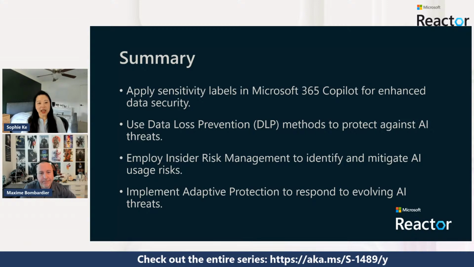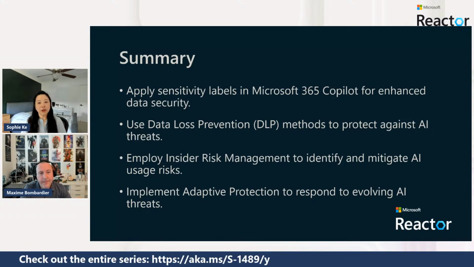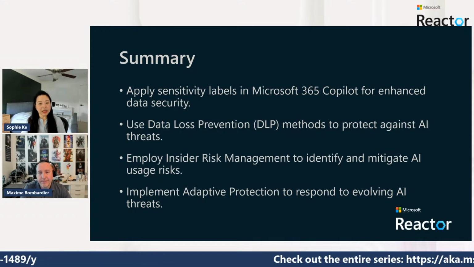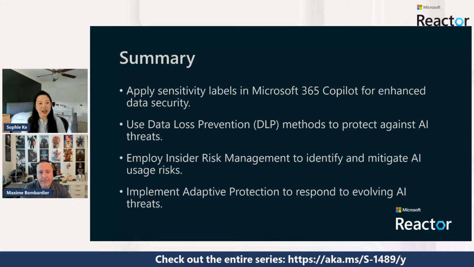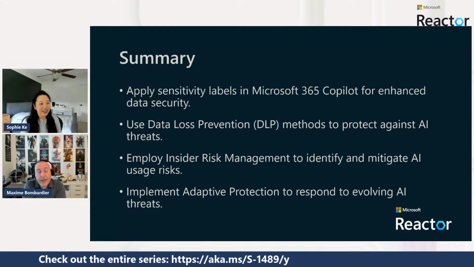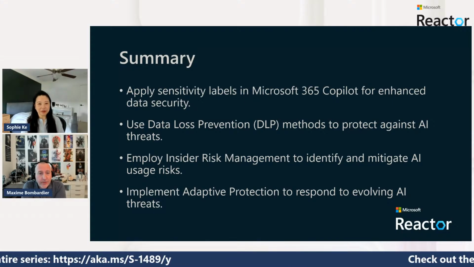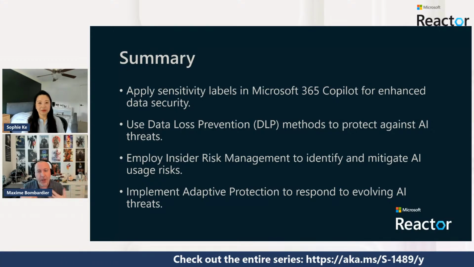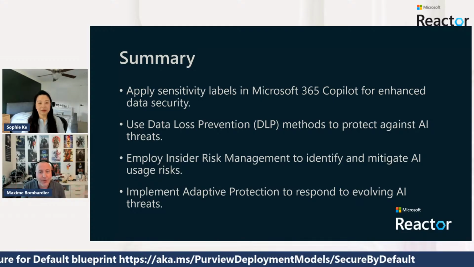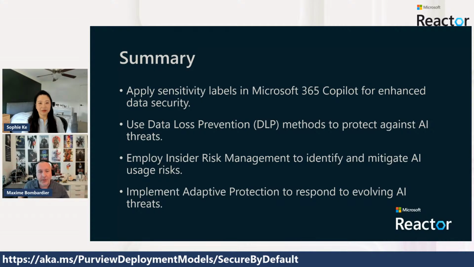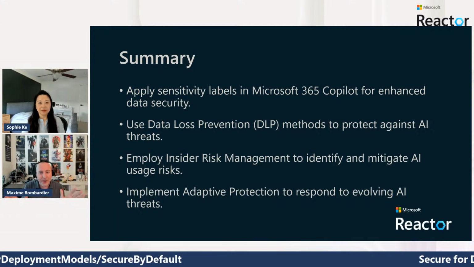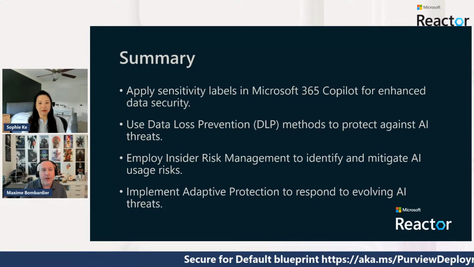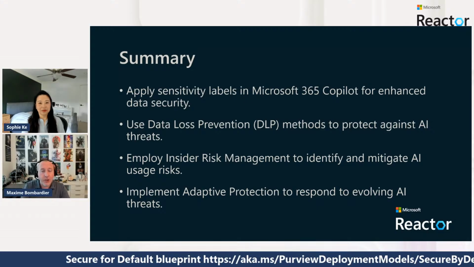For Microsoft 365 Copilot, we want you to apply sensitivity labels as a baseline for that enhanced data security. Max, I know you have a blueprint on this, right? Yes, we shared last year a secure by default blueprint that follows the same principle we discussed today: getting you more secure quickly, applying labels at scale, getting better hygiene of security across the board through the mix of the tooling that you have today, whether you have an E3 or E5. There are options for both. Where secure by default helps you is setting up that baseline of how do I want the information to be leveraged? How do I expand?